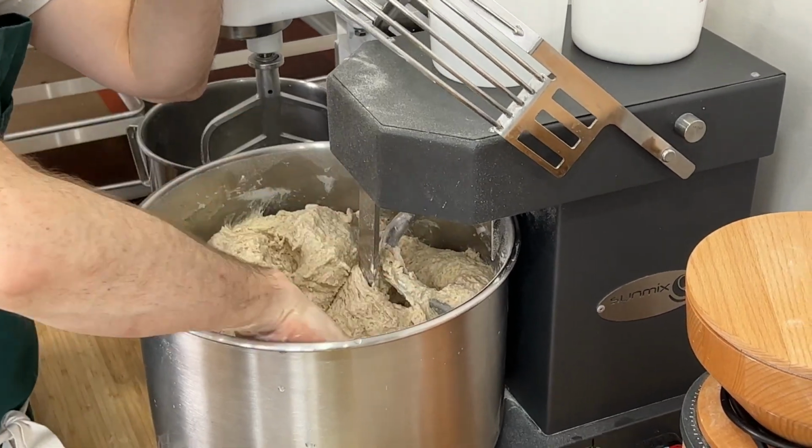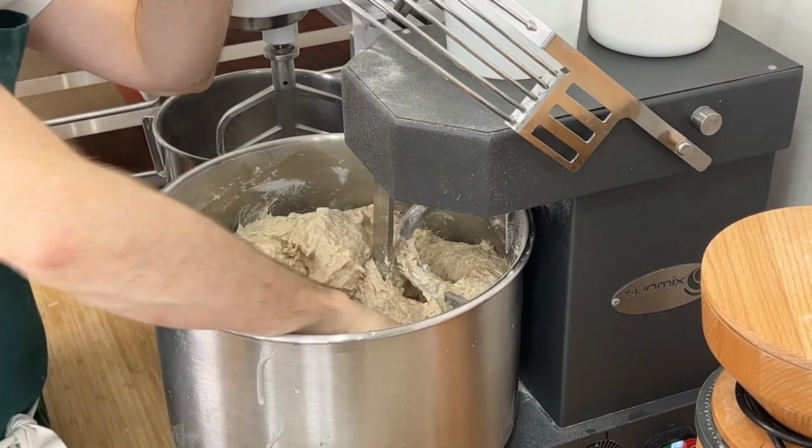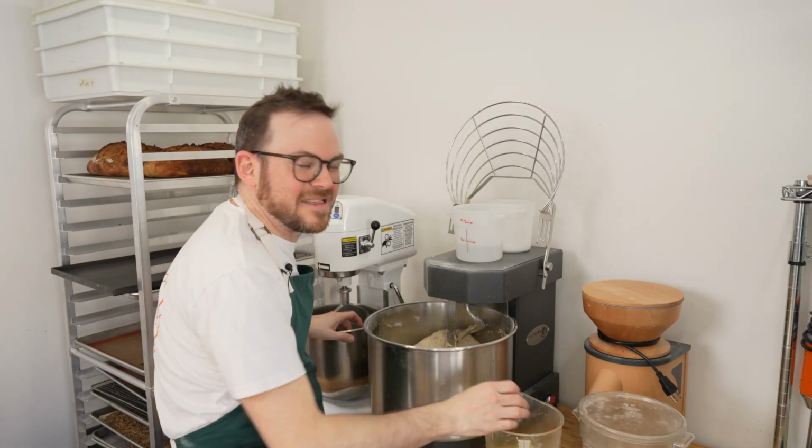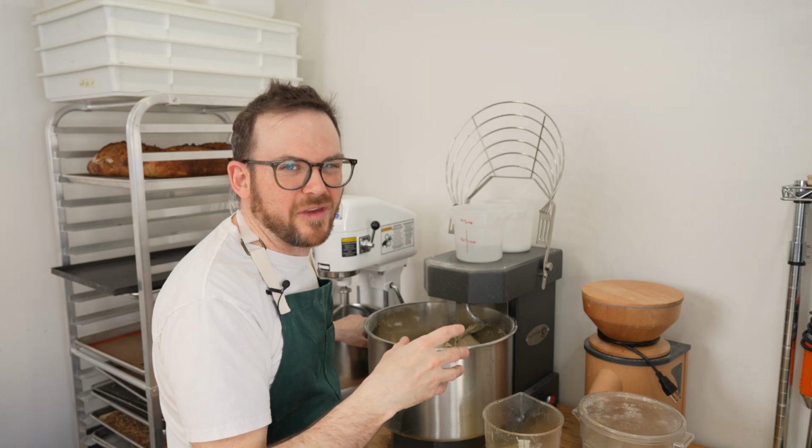You can kind of get in there and feel around. If you want, you can scrape down the sides a little bit. And that's it. So we're now gonna cover this, and we're only gonna let this sit for about 20 minutes before we mix in the Levain.